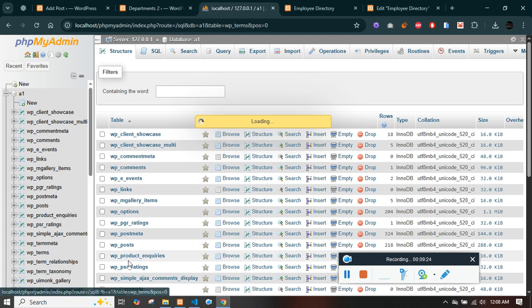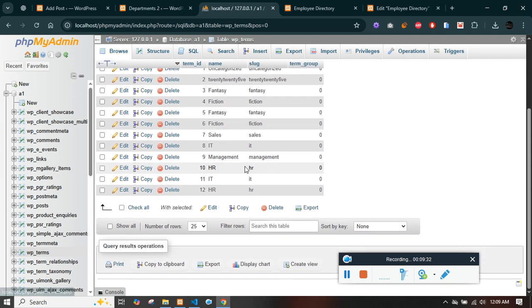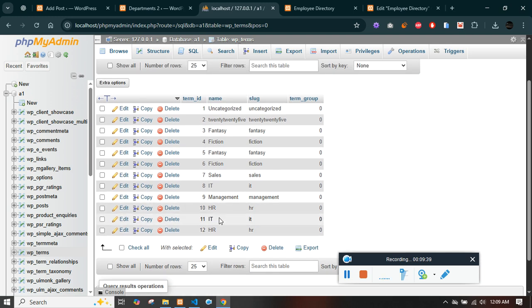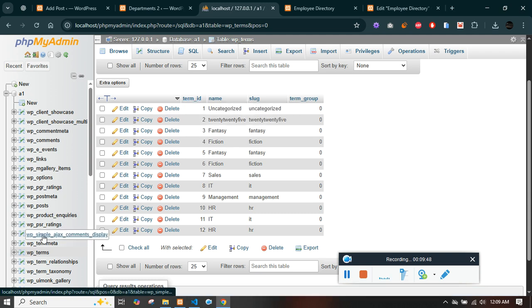If I click on terms, you'll see these terms get inserted in this table. We have inserted IT, we have inserted HR. So these two terms got saved. Now this term ID is the primary key here, but it will be a foreign key on the term meta.